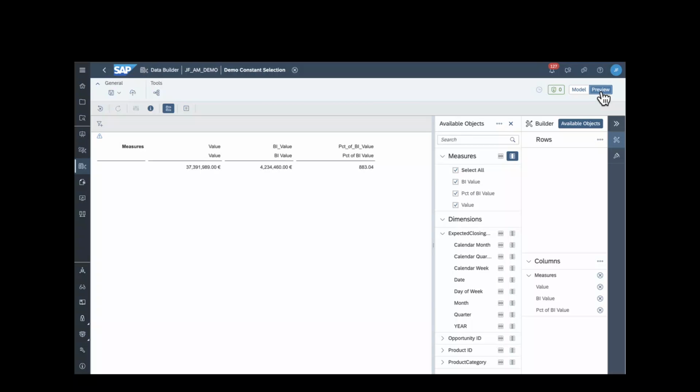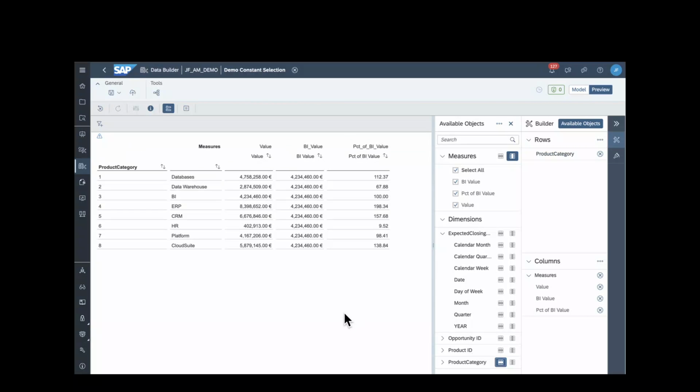So at query time, we're saying, oops, yeah, that is the calculation. So when we're now drilling by product category, that becomes very clear that I'm drilling by product category. So here I'm selecting all the transactions based on the product category of database, on the data warehouse or so. But the BI value is actually not considering that drill down at this point.